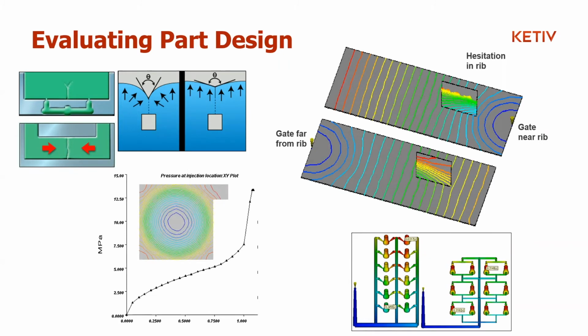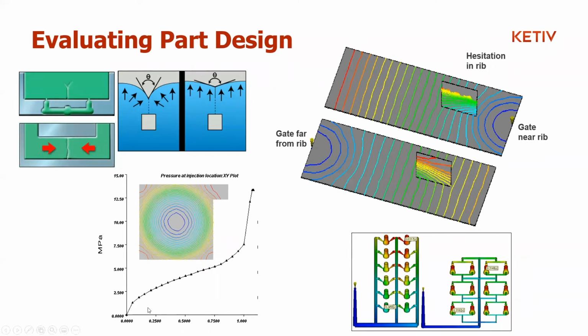Now, similarly, another thing that you can absolutely look at to ensure that your part is designed correctly and that the flow is adequate is the pressure gradient. The most efficient filling pattern has a perfectly constant pressure gradient, but of course, there is no such thing as perfectly constant in reality. So the intention is to get as close to a constant pressure gradient as possible.